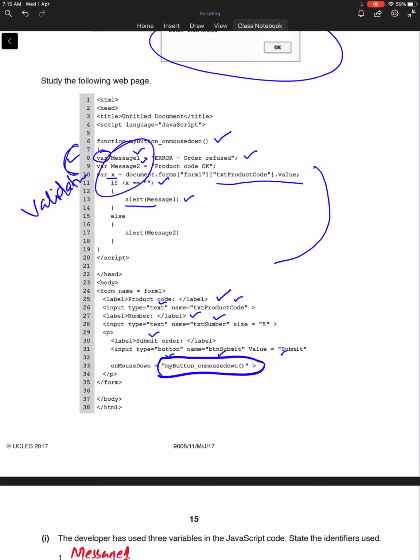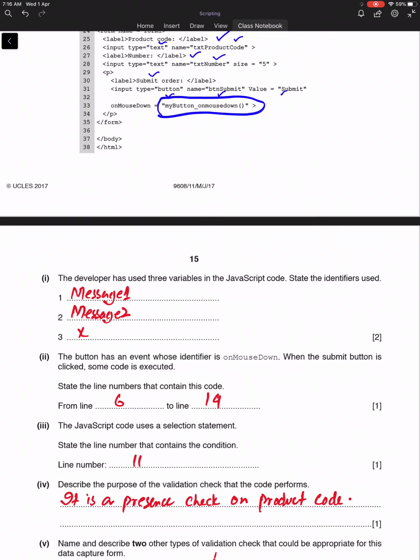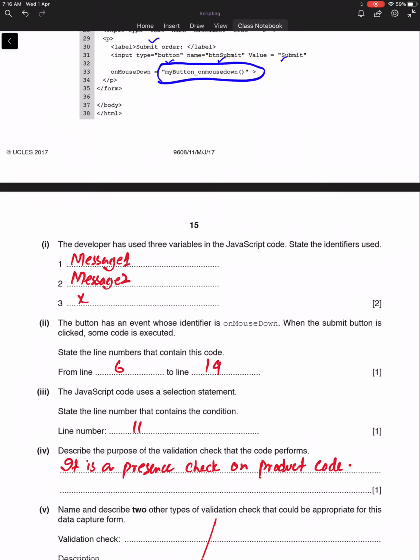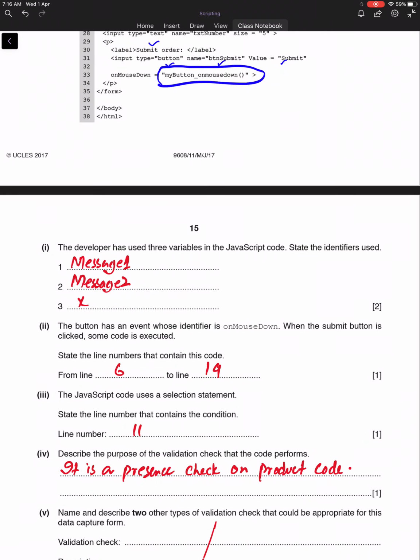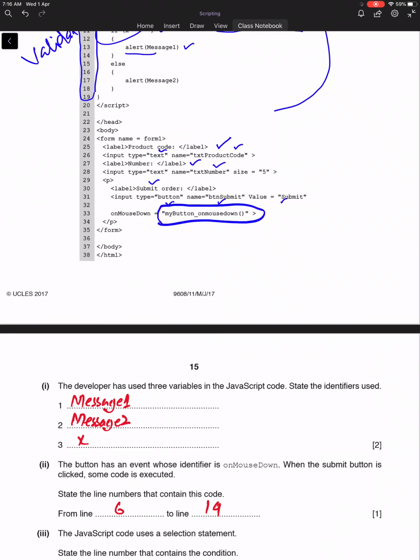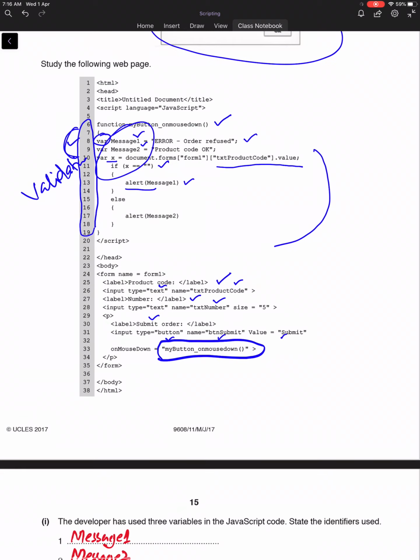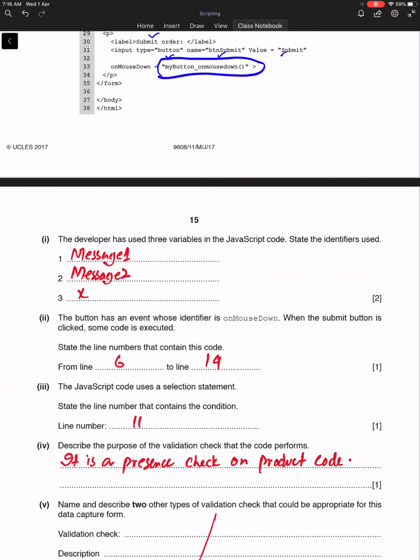This is from line number 6 to line number 19, where the function ends. So from line number 6 to line number 19, we have got the function code. The JavaScript code uses the selection statement. Selection statement means if, and if is at line 11.